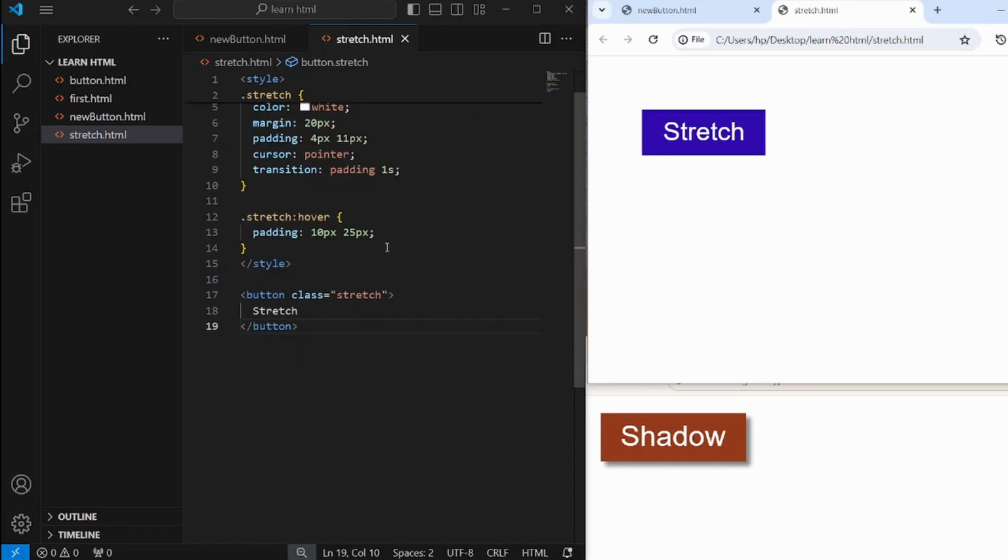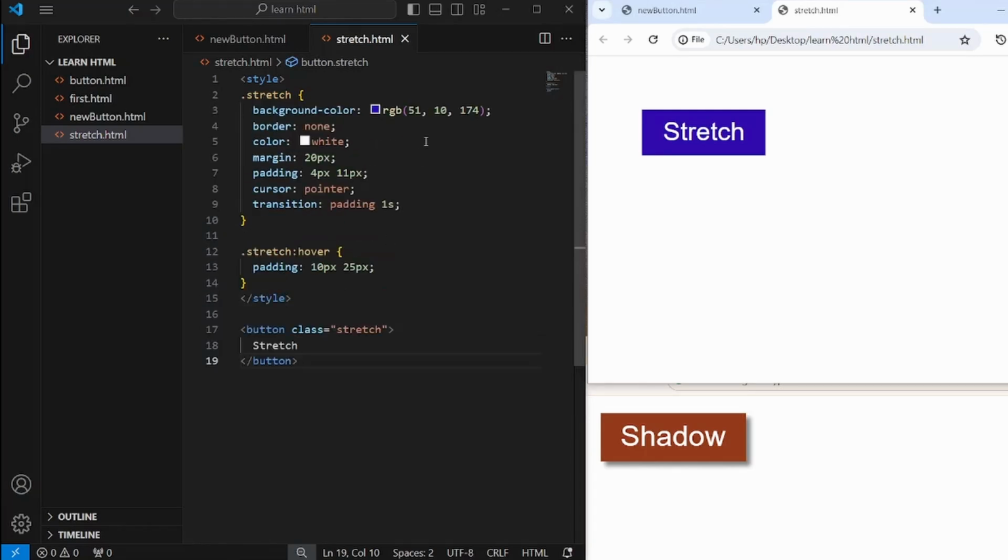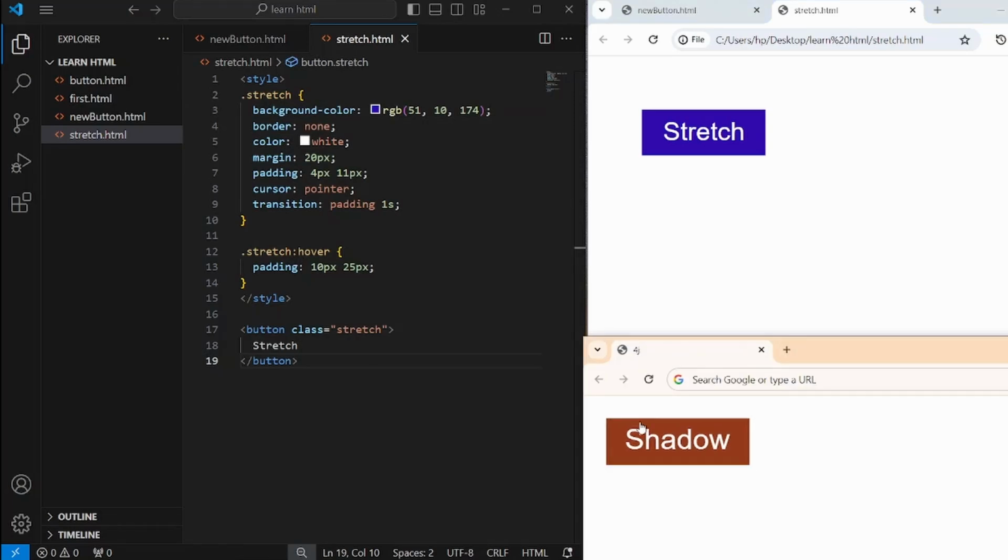Okay, so now let's move on to the next button. We have this button. As we click on this, the shadow disappears.